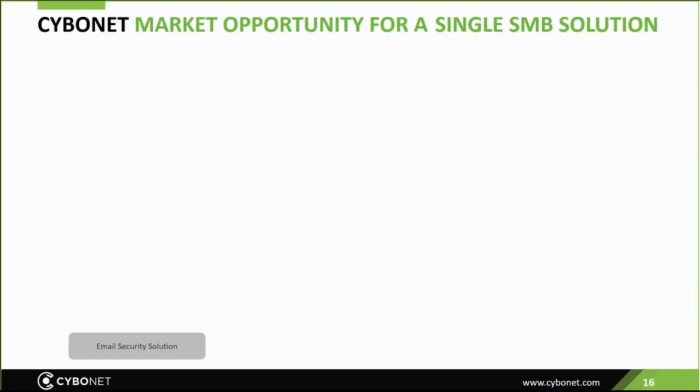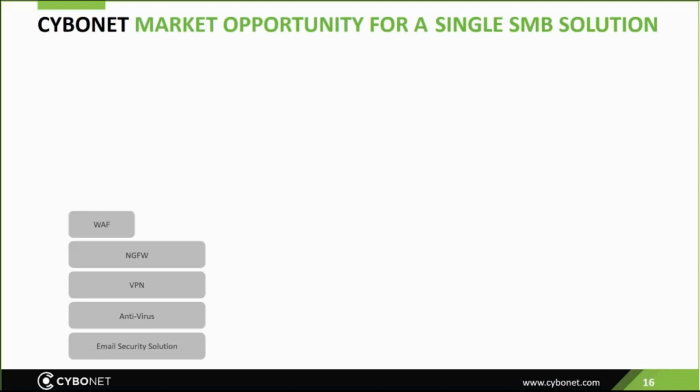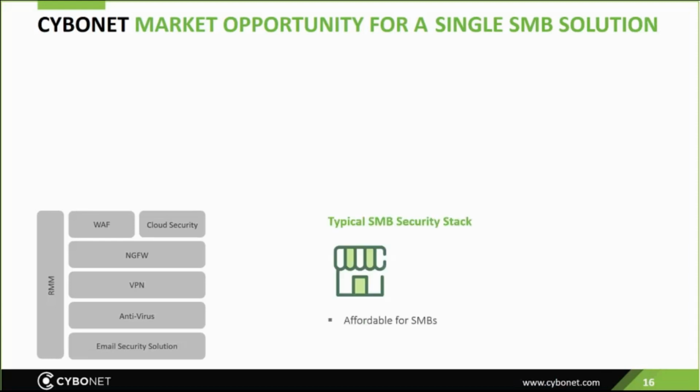So they usually have an email security solution, something that will filter out spam and malicious emails, antiviruses, VPNs for remote access, next generation firewalls to try to prevent access by, well, people we don't want to get in, web application firewall, cloud security if you're working in the cloud, and remote monitoring and management. The advantages with these tools are usually they're affordable, not too expensive, and you can manage them with your in-house resources, which are usually the IT professionals and so forth.